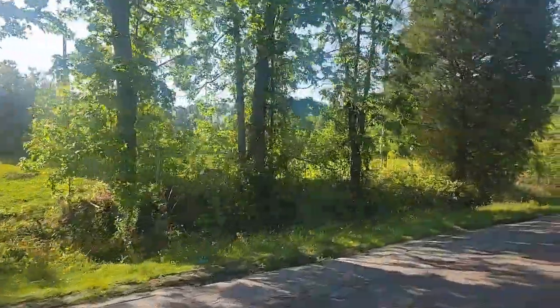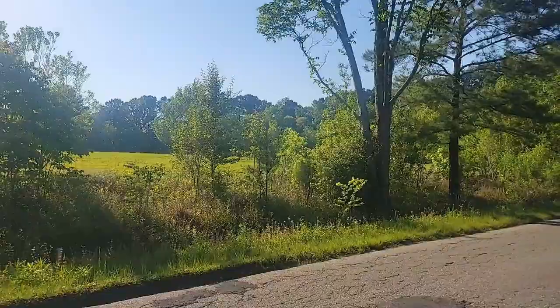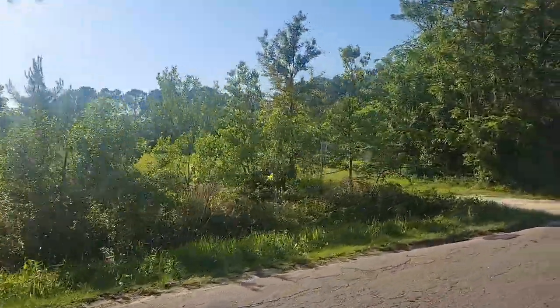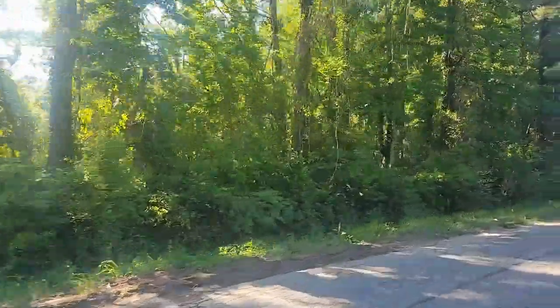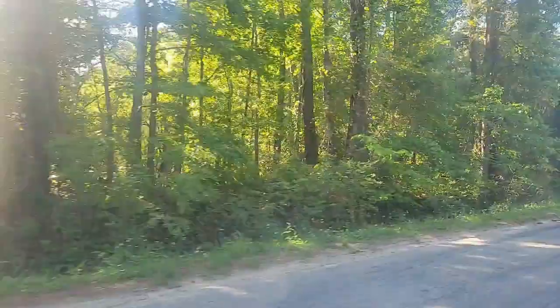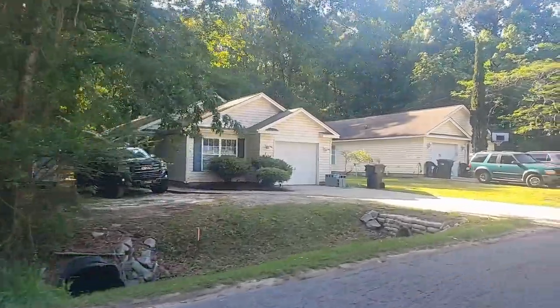The house we're going to now is at 303 Ann Street. It's a 3-bedroom, 1-bath house. It's approximately 900 square feet. It was built around 1976. It's listed for $200,000. If you're wondering what school your children will go to, the elementary school is Boulder Bluff, the middle school is Sedgefield, and the high school would be Goose Creek High.